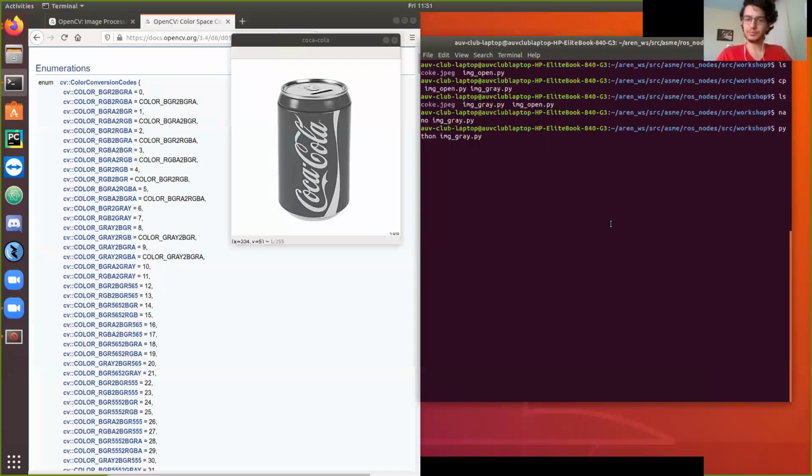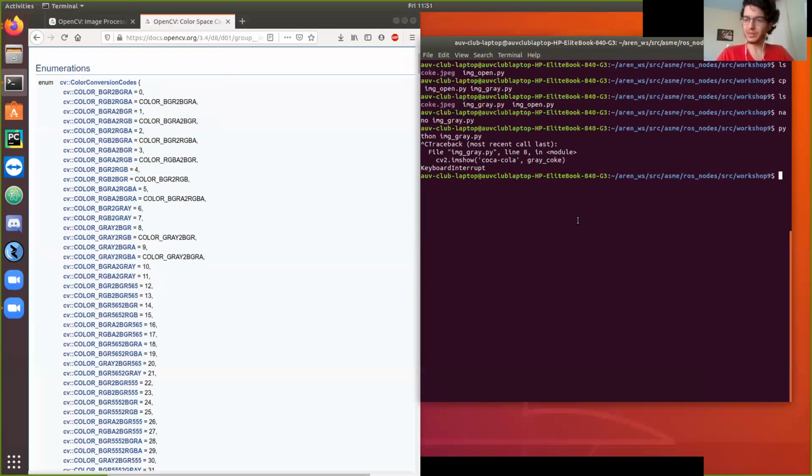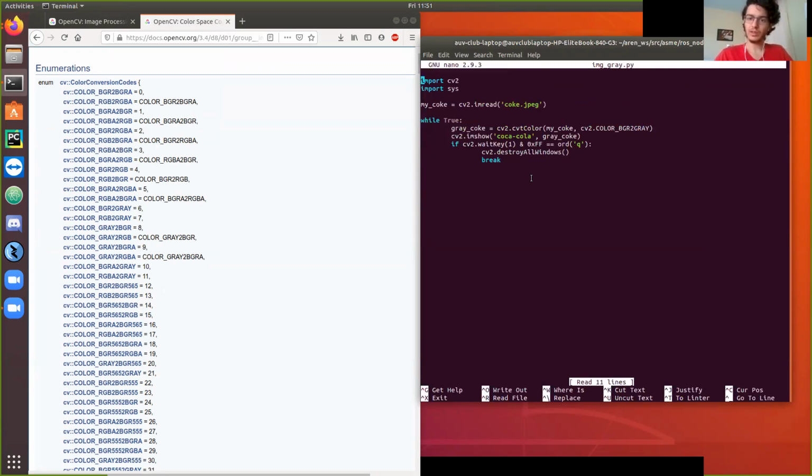And another thing, whoops, I should have pressed Q, but it doesn't matter. Another thing you could do is open up both at the same time. So I could have another line right here that's cv2.imshow. Maybe I should name this one Coca-Cola, and then name the one down here gray Coca-Cola.